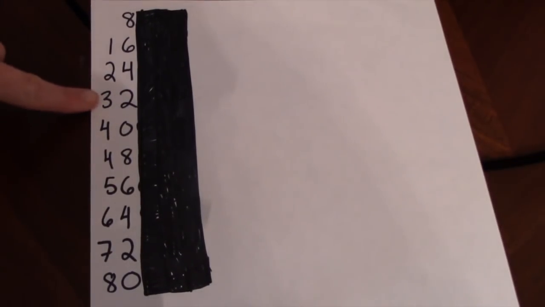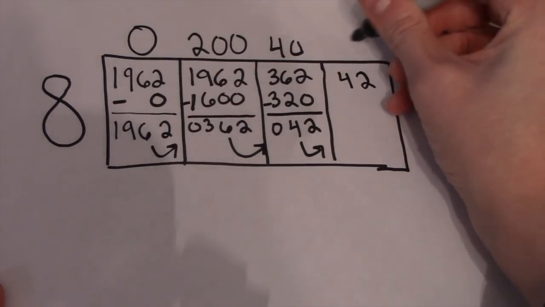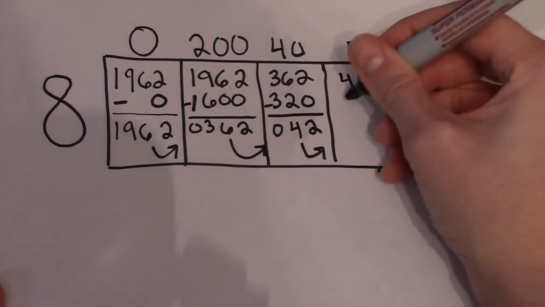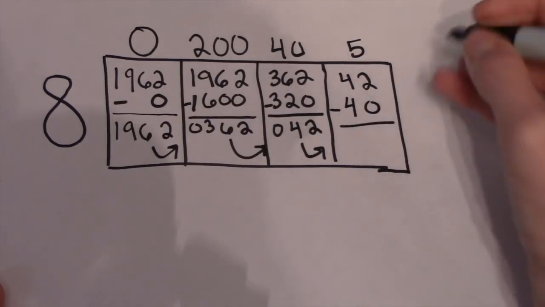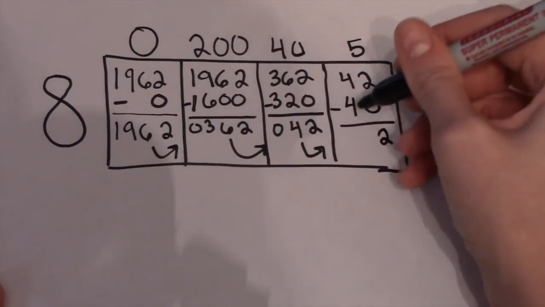42 in the ones place. That's right. We're going to go straight to our multiples. We're going to count down until we figure out that we are going to land at 8 times 5. And if you've been paying attention, you know that 5 goes on top of your ones place. We're going to go ahead and take 8 times 5, which is 40, subtract that from 42.